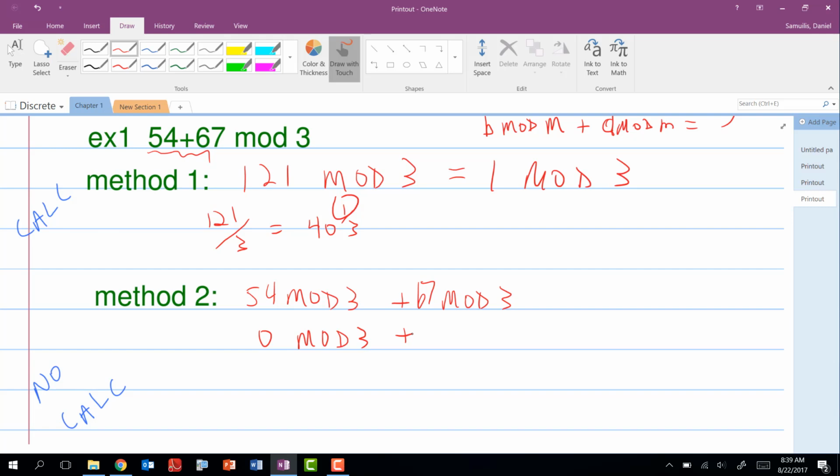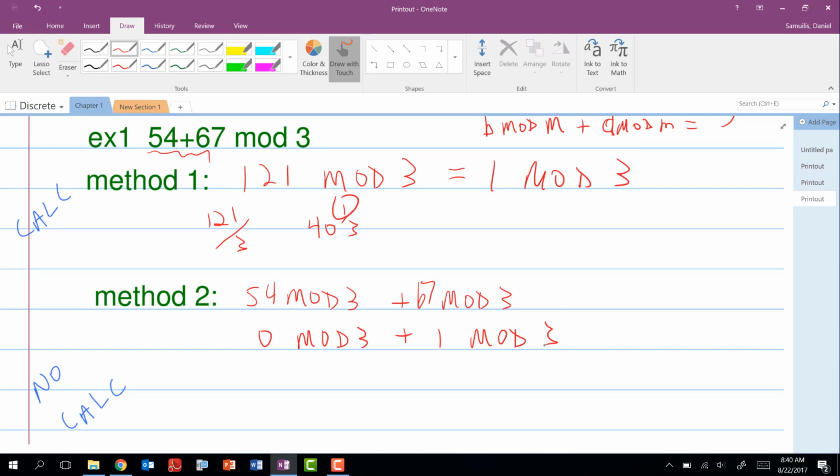But what's 6 plus 7? 13. Does 3 go into 13? 3 goes into what, though? 12. So how far off on this sum? 1. So this is actually 1 mod 3. That's another speciality of this. Now when I look at 67, 3 goes into 66. I think we should easily figure that out. 3 goes into 66 with a remainder of 1. So this sum rule is special now for mod math as well.